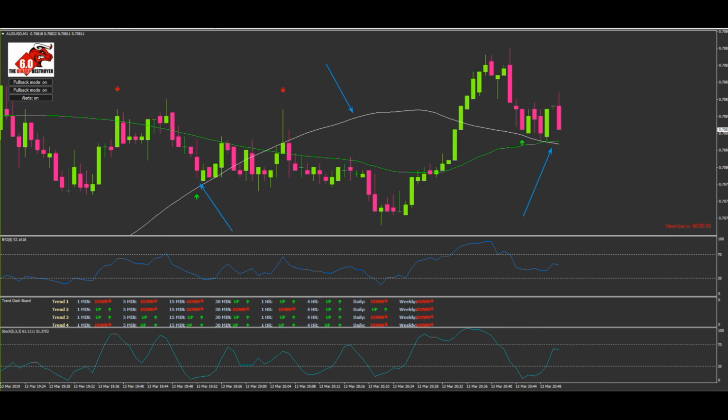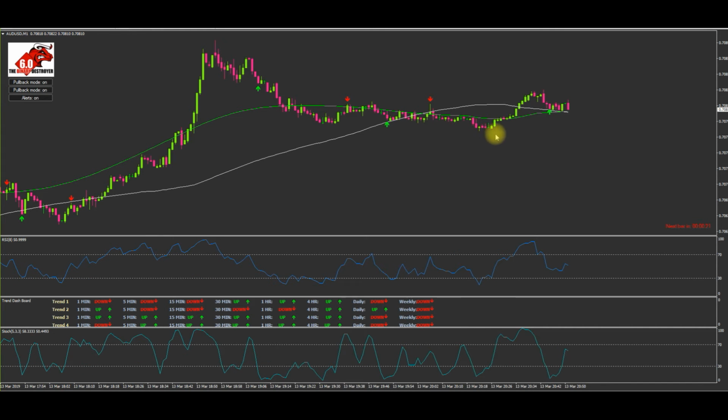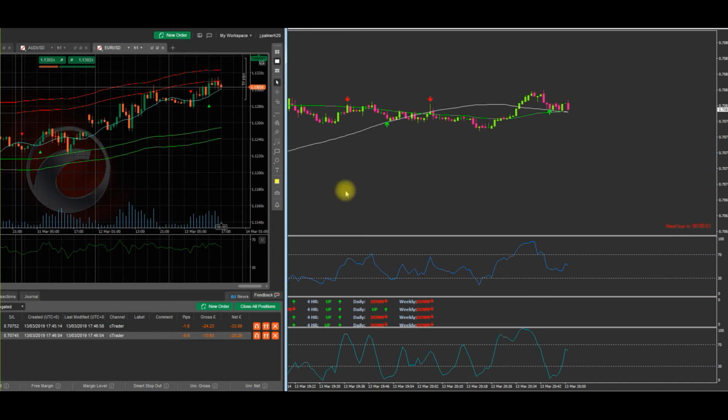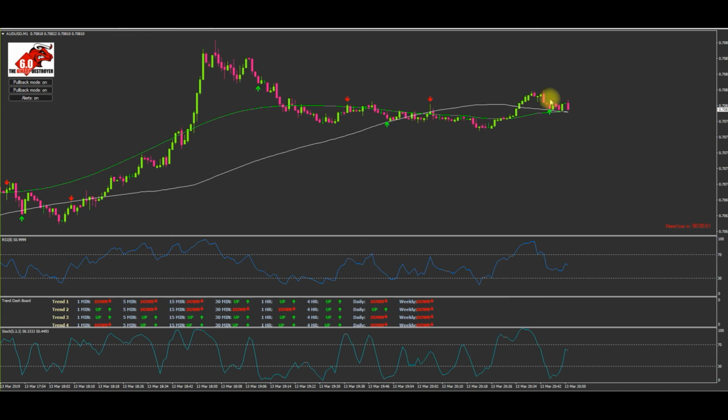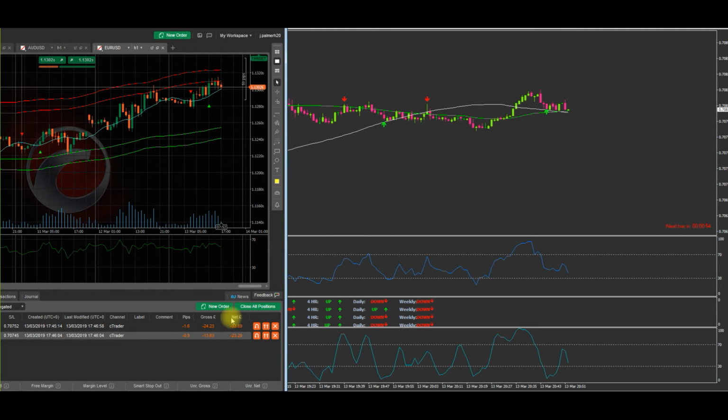So if you look at the bigger picture here, okay, all this is a pullback. All this is a pullback. We've got our trend up, our pullback by the white being on top, and now we've just crossed over and we're going to continue up again, crossover, first pullback in the trade. I did get into this trade a little bit early, but obviously I'm a bit more experienced and I can see what's going on here. So yeah, as you can see, I'm updating the trade. I'll be back when I get a result on it.